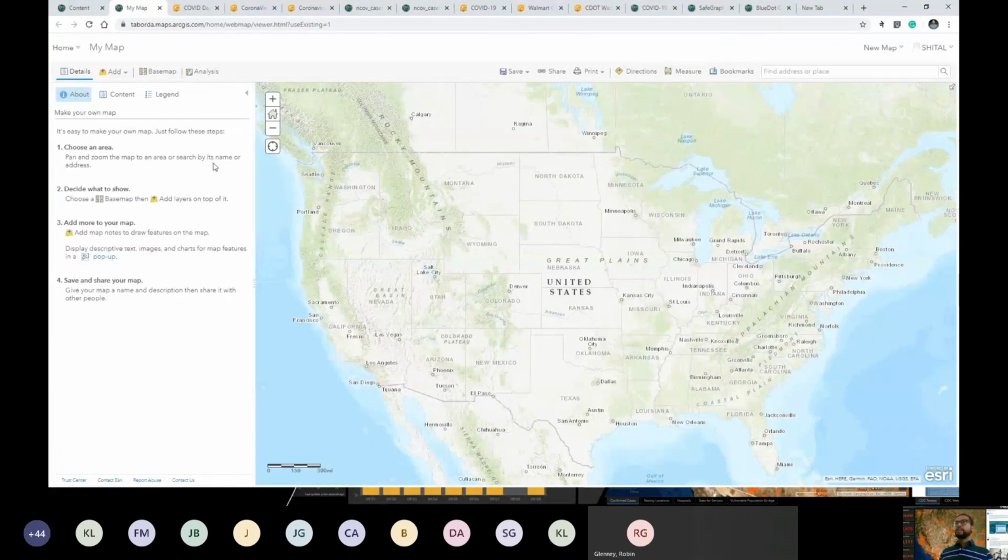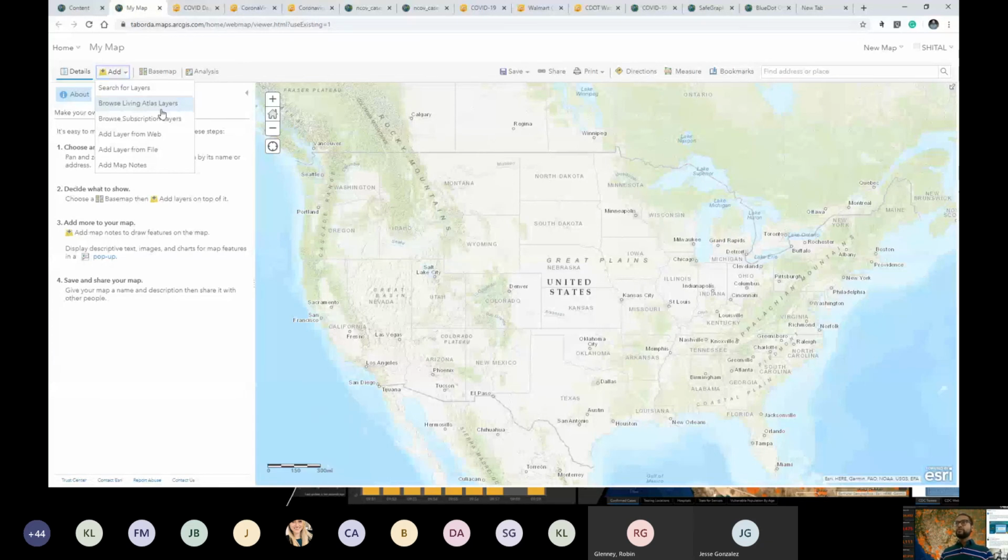The way to add the information is to go to the add button here. There are numerous ways of adding data. If you have data inside your organization, you can just search for the layers. But if you don't have the data, and you want to browse the internet, a good place to start is Living Atlas. That's another offering from Esri. There is a ton of information available in Living Atlas. Some are subscription based, some are free to use, but I would go there to start my search.